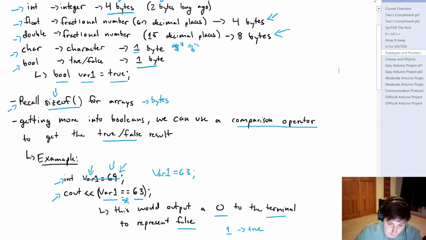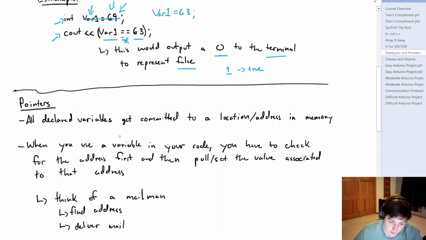Now, taking this even further, because we're talking about bytes, and we know that all of these data types take up some memory, that introduces us to pointers. So it's safe to assume that all of our variables get sent to their respective location, or address, in the memory. Think of this like a mailman first. They find your address and then they deliver the mail. Or I guess if you put the little flag up on your mailbox, they might take the mail as well. But it's this address that we're interested in.